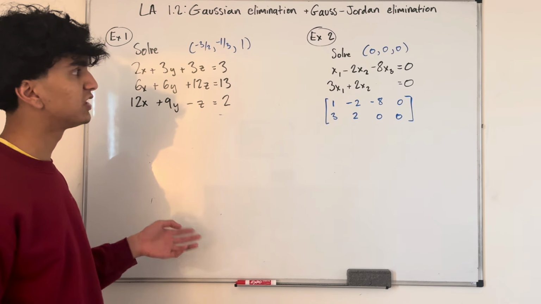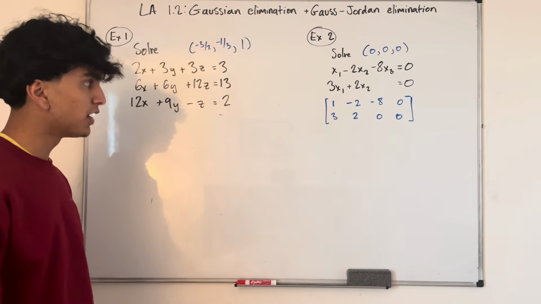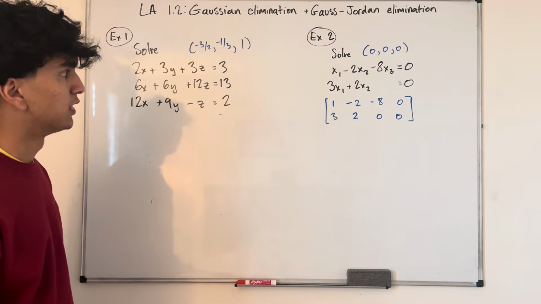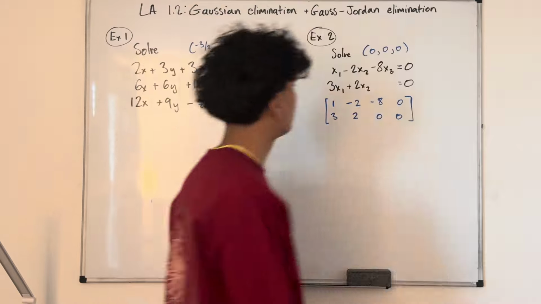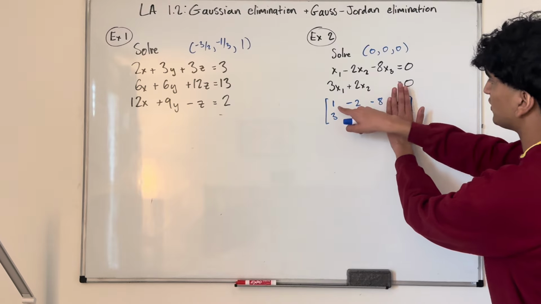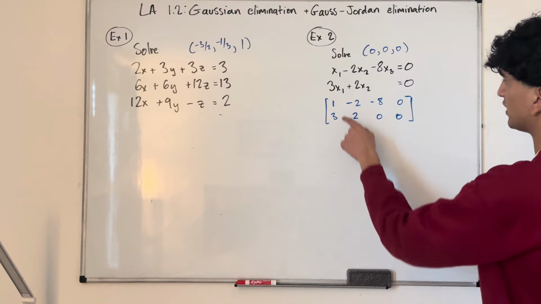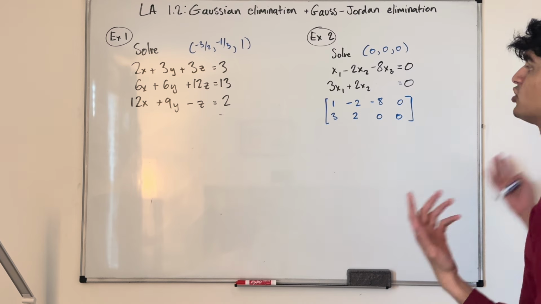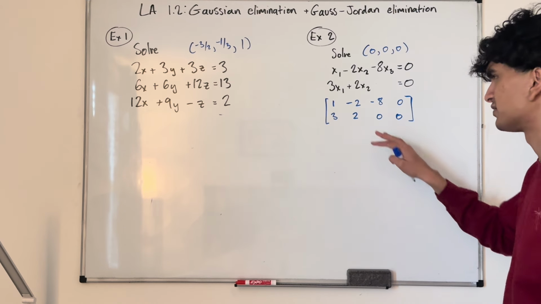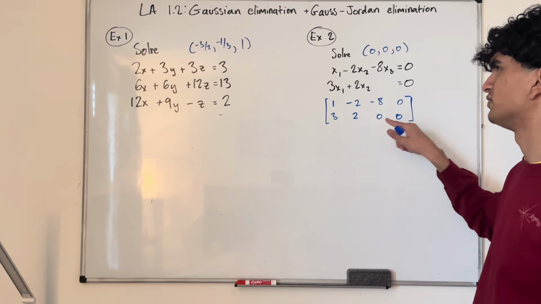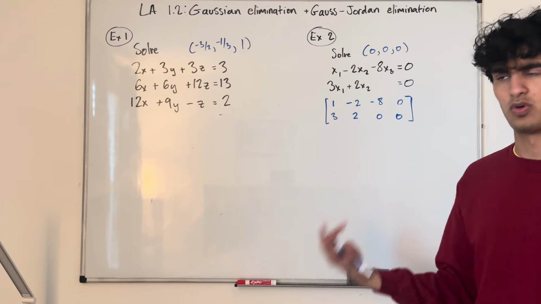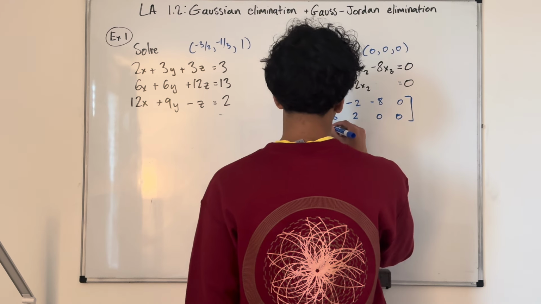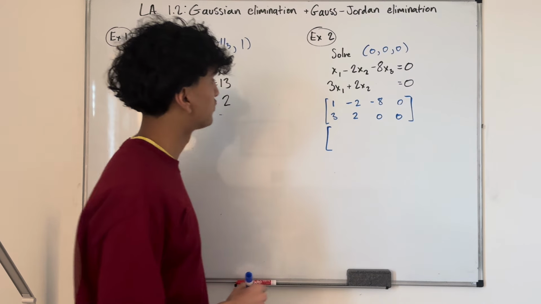What we're going to do is get this into reduced row echelon form. When you're working with fewer equations than variables, your reduced row echelon form is going to be a little different. Usually it's 1, 0, 0, 0, 1, 0, but that's impossible to get here, because a row like 0, 0 equal to a constant would mean there's no solution. But I'm going to show you why we're doing reduced row echelon form. So let's just do it.